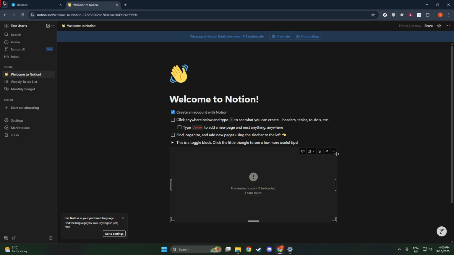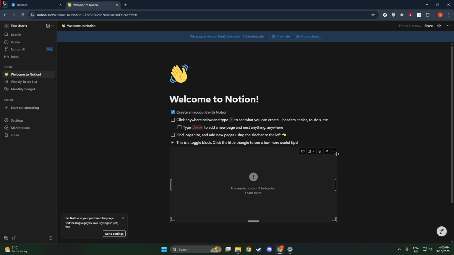Embedding Databox into Notion can enhance your productivity by keeping all your necessary data at your fingertips, right alongside your plans and projects. As you get comfortable with this integration, you'll likely find yourself more adept at creating intuitive, data-driven decisions without the hassle of switching back and forth between applications.